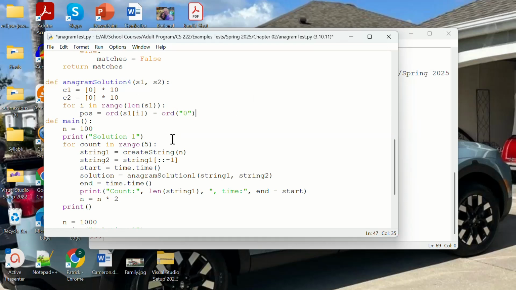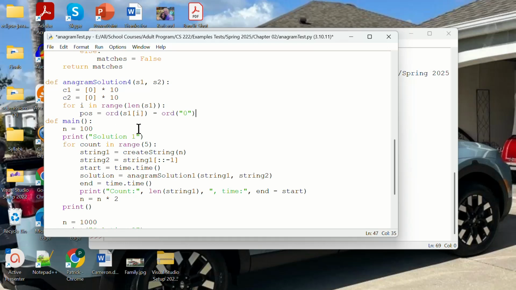And this all refers to the ASCII character set. If you remember, in ASCII, every keystroke has a numeric value. Numbers start at 48. 0 is 48. The ord converts the character to the numeric value.